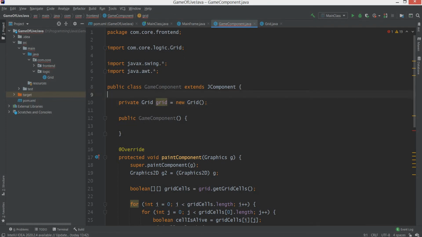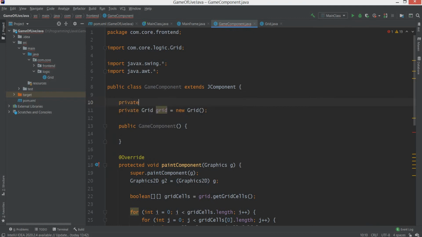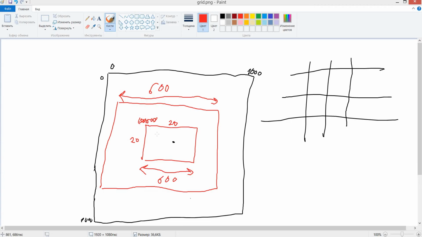So let's say the game component will always have a camera, so private Camera camera, and we will initialize it here as camera is equal to new Camera, and this should depend on the grid size. So let's say the X value, we want to have it in the middle initially.